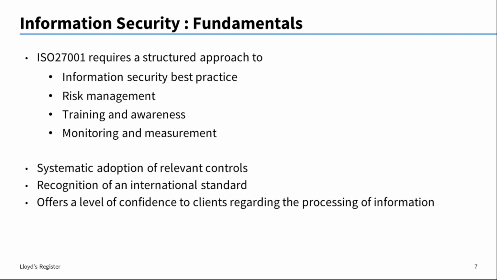So if there is a requirement, and a common one for small organizations is cryptology, there may be no requirement to encrypt any information because of the nature of the information that you are dealing with. And perhaps your clients either do not require it, or, quite often, they do not have the capability to decrypt information. So that may be an area that could be excluded. And certainly ISO 27001 does allow you to exclude any of these Annex A controls, so long as it is justifiable. It is not acceptable to exclude a control because it's too difficult. It has to be excluded because there is no need for that control within your organization or within your client's expectations.